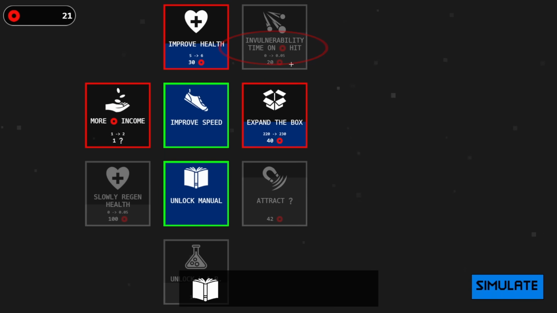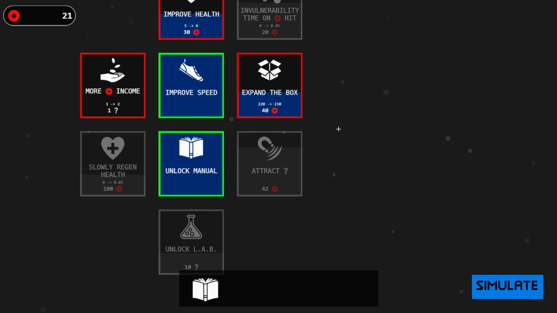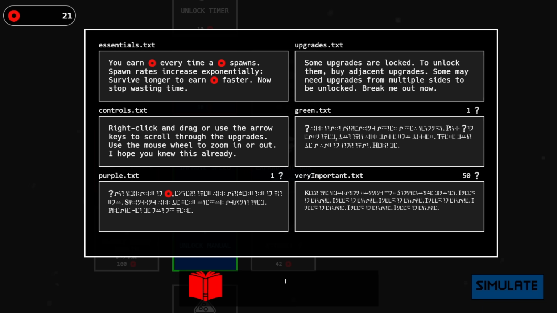Vulnerability time on hit from none to 0.05. Okay, a bit unimportant. Let's see what the book says. You earn red coins every time a red spawns. Spawn rates increase exponentially. Survive longer to earn more red coins faster. Some upgrades are unlocked by adjacent ones. Some may need upgrades from multiple sides to be unlocked.